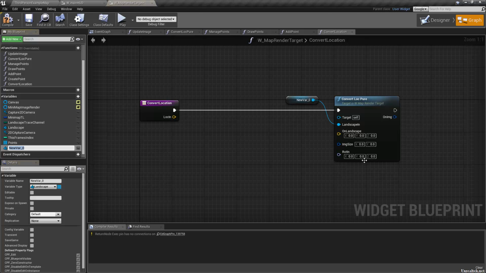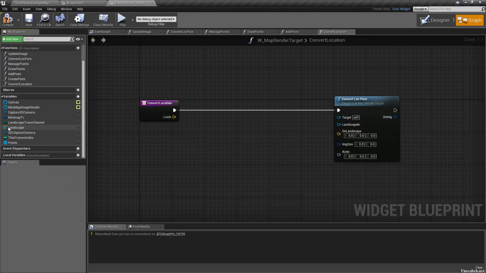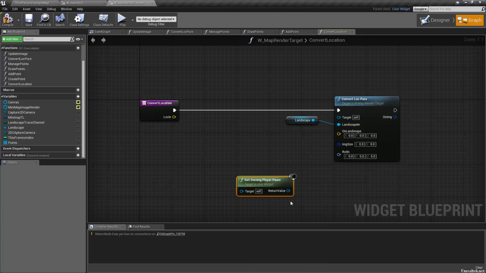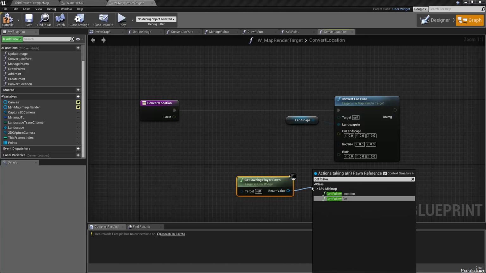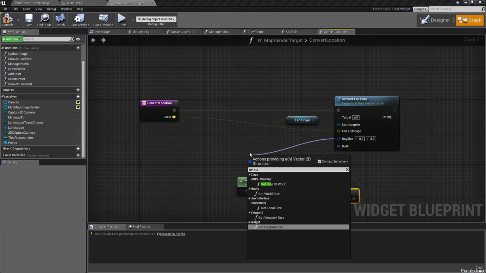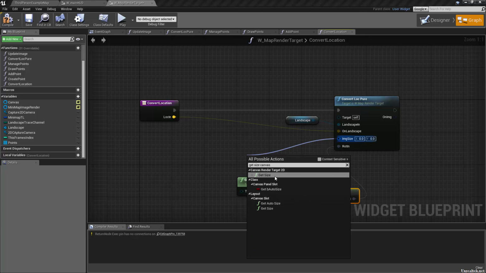Landscape in, promote to variable landscape. Oh, I do have one. Whoops, my bad. Landscape plugs into there. We want to get owning player pawn, and then we want to get follow rot, as in rotation for rotation in. On landscape comes from location. Image size, we want to get size of canvas panel. Canvas panel, get size.